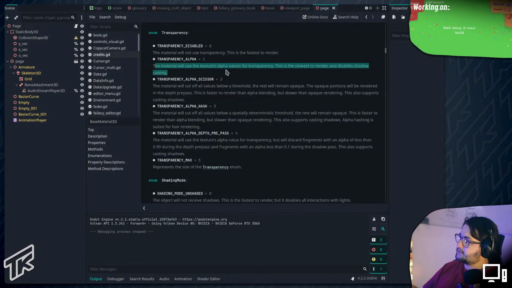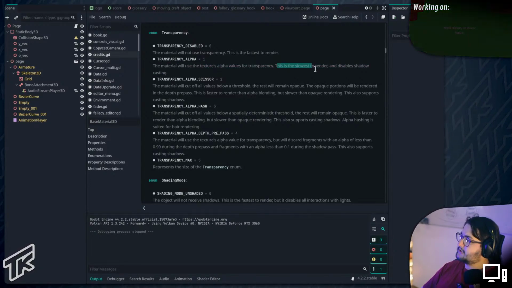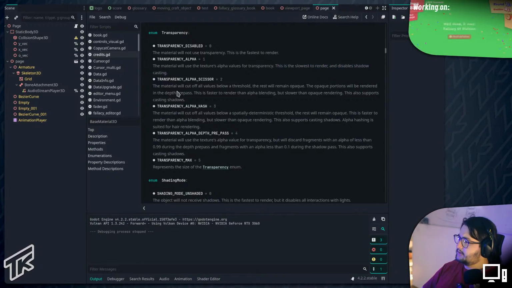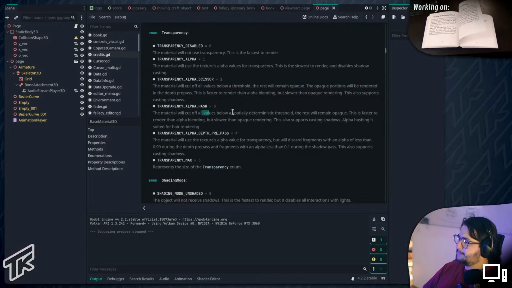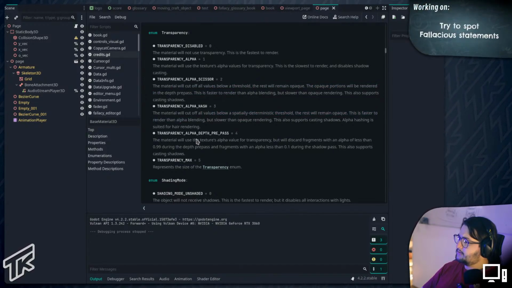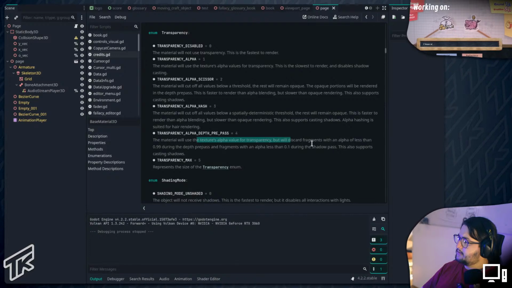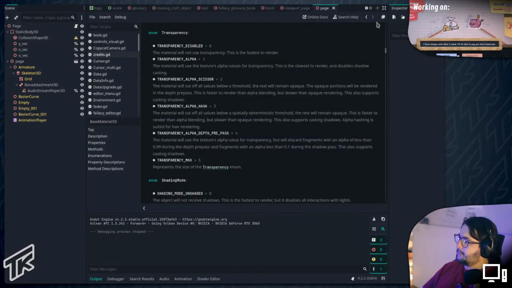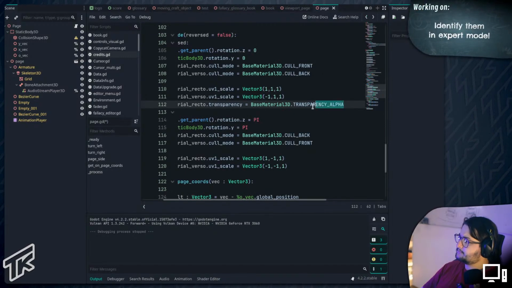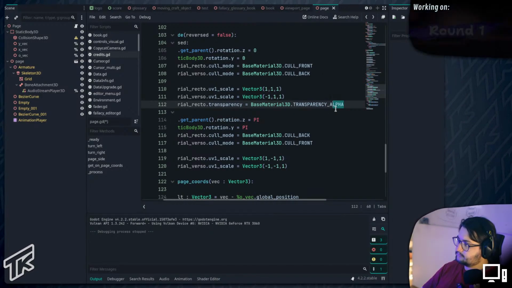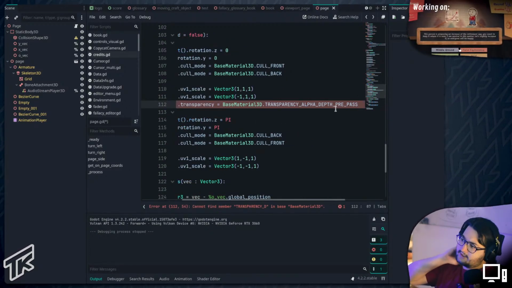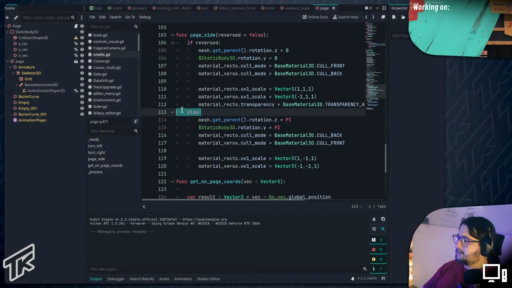Material will use texture alpha for transparency. This is the slowest to render and disables shadow casting. Okay, that's not good. What else do we have? Alpha scissor, below threshold. Okay, depth prepass is good. Let's try that.